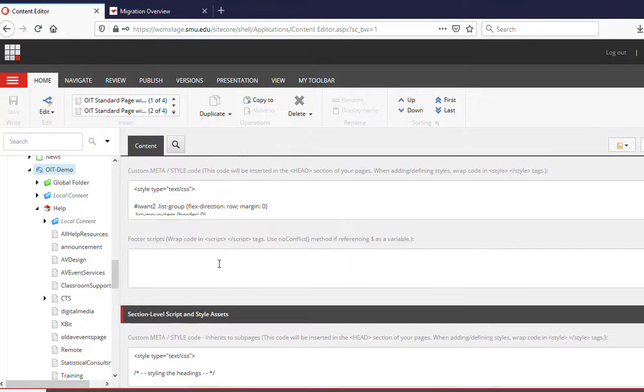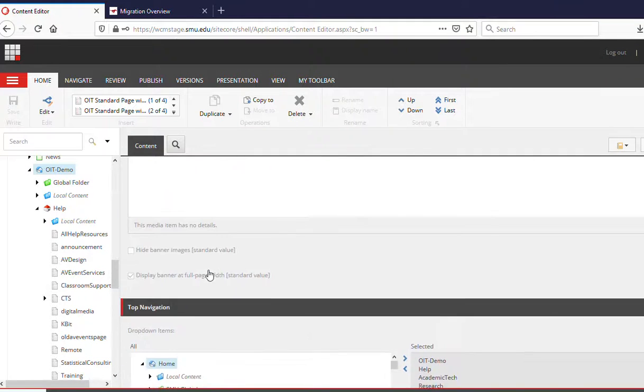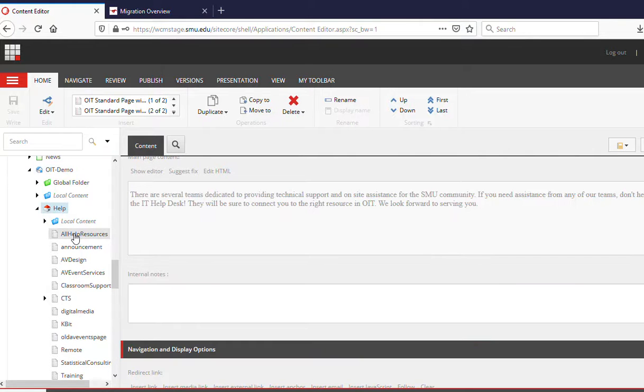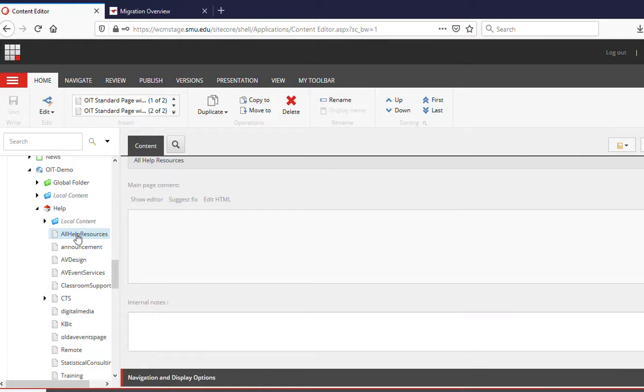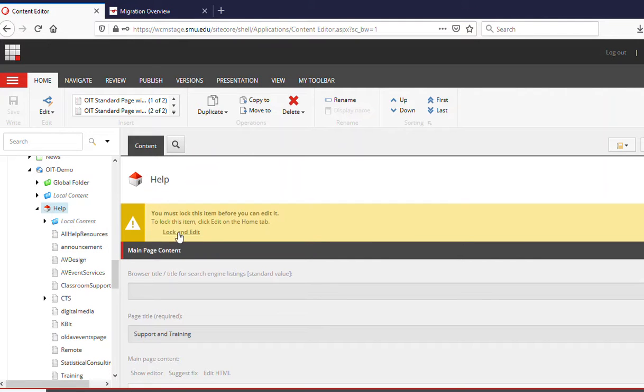And if you are a coder or developer, we have some options down here that you may be taking advantage of. Outside of that, you may also see some red house icons and some white paper icons. The white paper icons represent a standard Sitecore page, and we'll look at an example of how that looks in a moment. The red house icons are department landing pages or section landing pages.